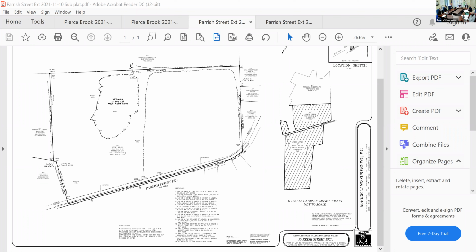You've got conservation subdivision, right? From the time that you got preliminary approval, conservation subdivision has changed. Okay, so let me go back to that question. Could you still get approval for this today with the current conservation subdivision? I don't know that you could. Are you talking about the big project, or are we just talking about this subdivision? It doesn't matter, because he's subdividing this piece of property.